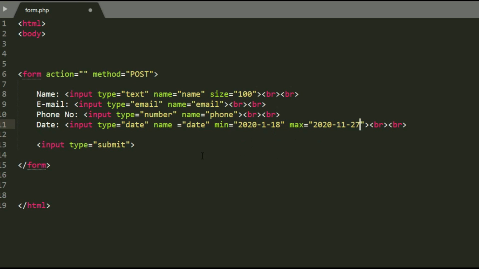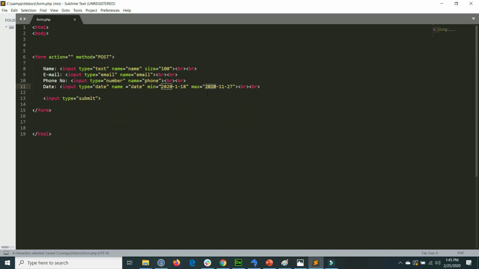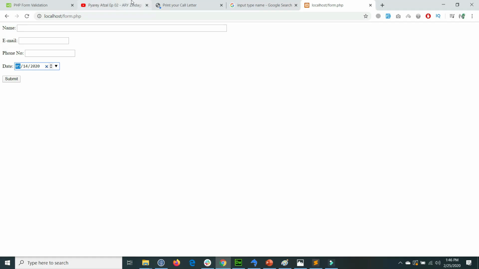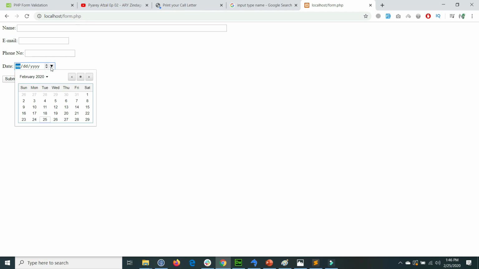Then we can select a date from 18 January 2020 to 27 November 2020. If I save the file, go to the browser and refresh the link, now you will see that if I click on the down arrow, the dates start from here, up to 27th November.